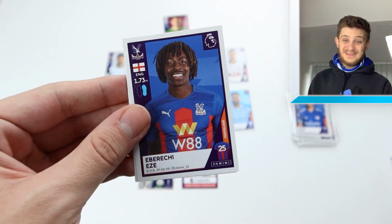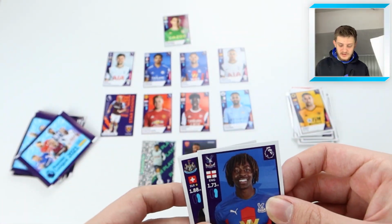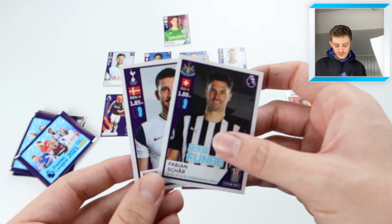Well, we know where this guy's going to go. Right into the team. What a player. Get in the team. Who's he coming in instead of? Should we put him instead of Van der Beek? Because Van der Beek, well, he's just a bench warmer for Man United. Fabian Scher, cracking little decision.